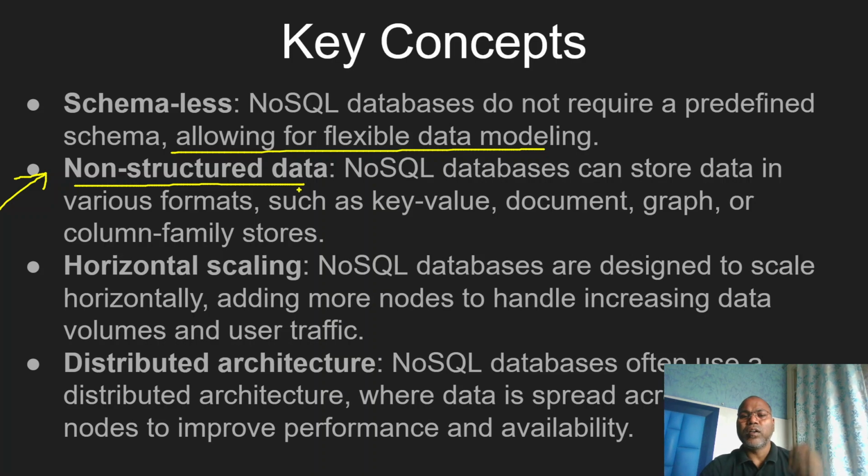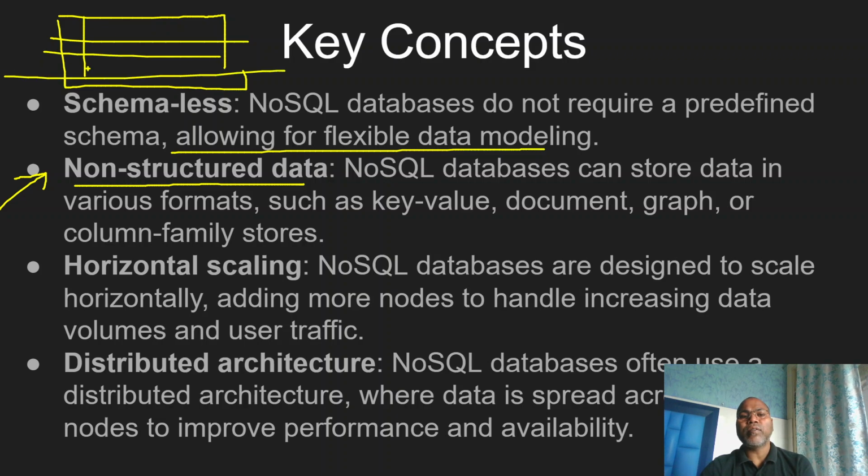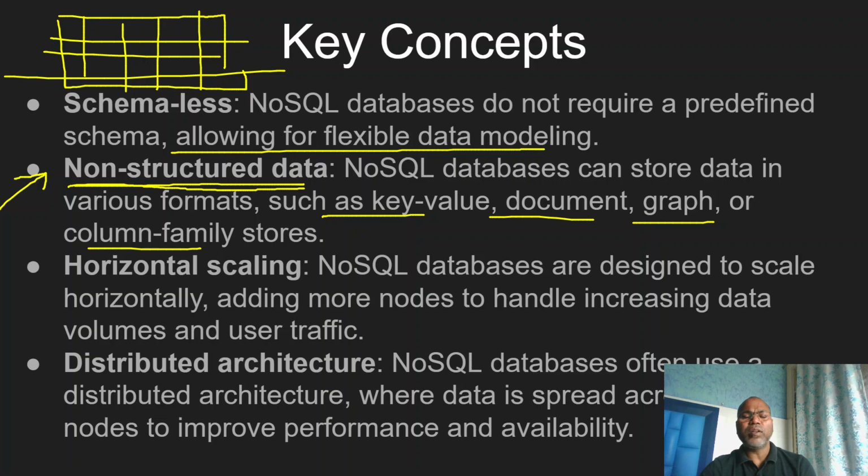not just one. Generally a relational database only stores data in tables, in the form of rows and columns, multiple rows, and each row contains one record, right? But now with NoSQL, due to the unstructured data, you can store in key-value format, maybe document, maybe graph, maybe column family, a huge list.